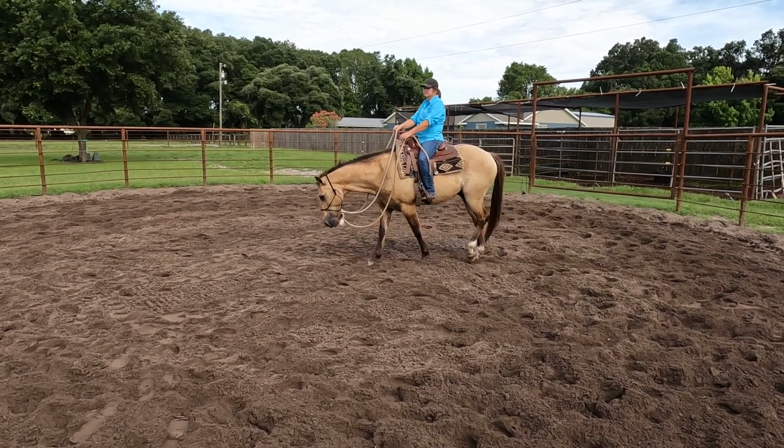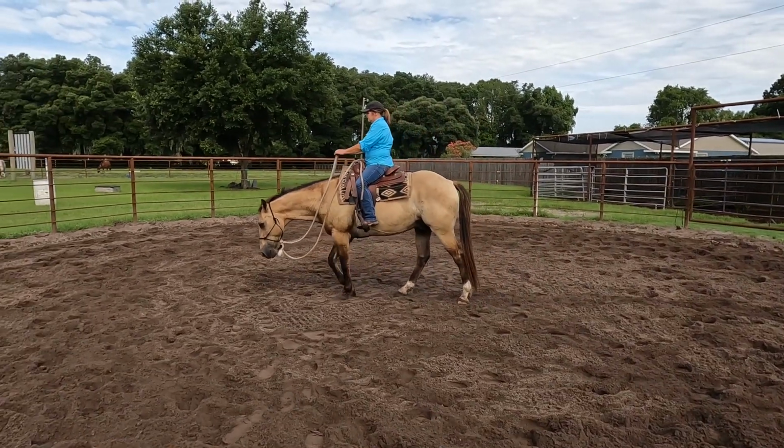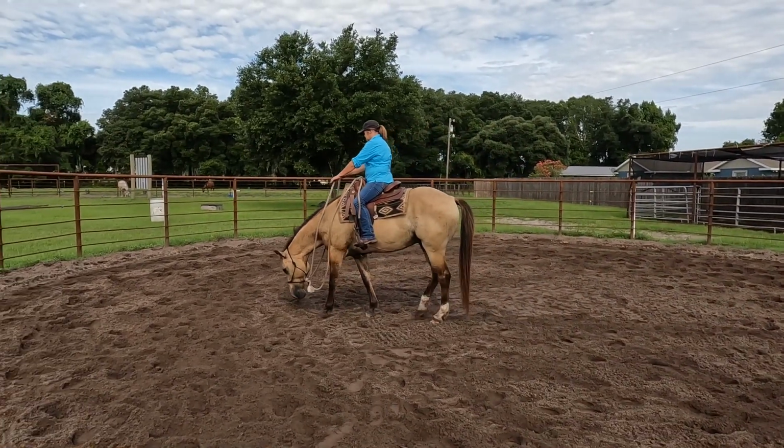So if we do this, we get the front end out of the way, then we can start bringing the hind end forward. Beautiful.